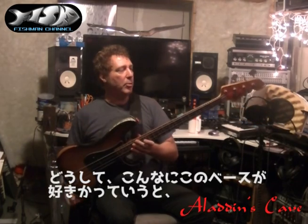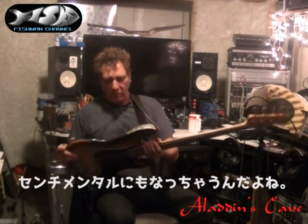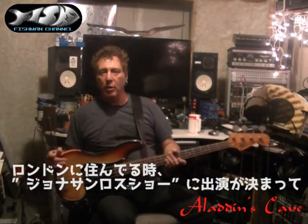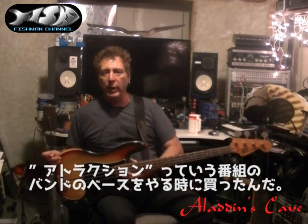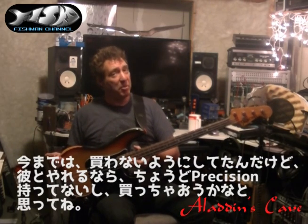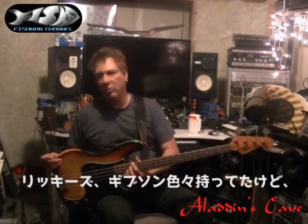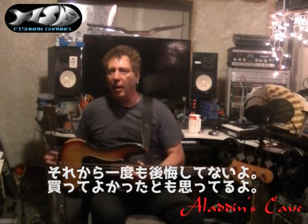The reason that I'm so precious about this bass and I love it so much and it's so sentimental is that I used it when I was in England. I actually bought it because I was doing the Jonathan Ross Show with the Attractions as the house band, and we had Roy Orbison on as a guest. I thought, Roy Orbison — I didn't have a Precision. I had avoided Precisions my whole life. I had everything else, Ricks and Gibsons and blah blah blah. So just get a Precision — it's Roy Orbison, for God's sake. And I've never looked back. I'm glad I did.